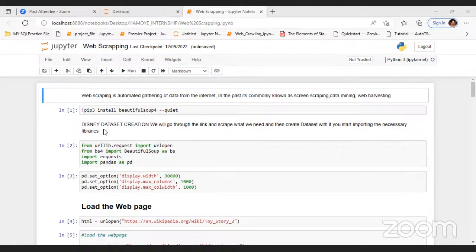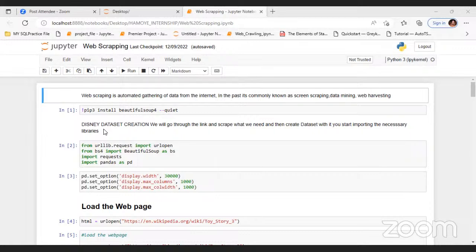So one of the libraries you're going to use is requests. Then you're going to use lxml. You will also use Beautiful Soup. And there are also advanced Python libraries like Selenium and Scrapy. You understand? So for today's section, we're going to be using requests. We're going to use the HTML parser. We also use Beautiful Soup, which is the most commonly used Python library for web scraping.